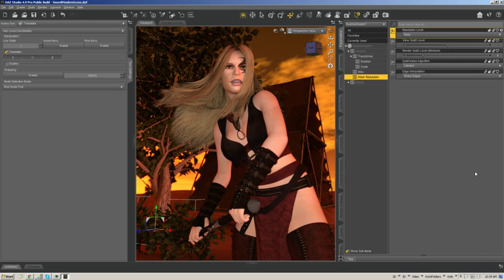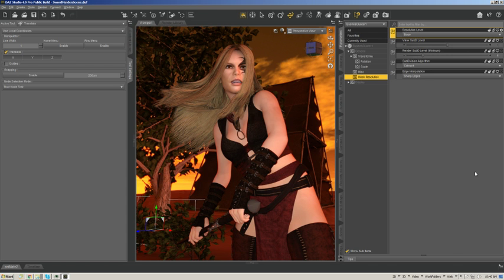Nine times out of 10, when you pull that stuff in out of your library, it's not going to come in where you want it. You're going to have to move it around and all that. There are ways that you can use the positioning of one object to guide the position of another. You could just bring stuff in and parent them all together, or group them and move the group. But that would assume they're coming in in a position relative to each other that's going to work out once you group them and move them.